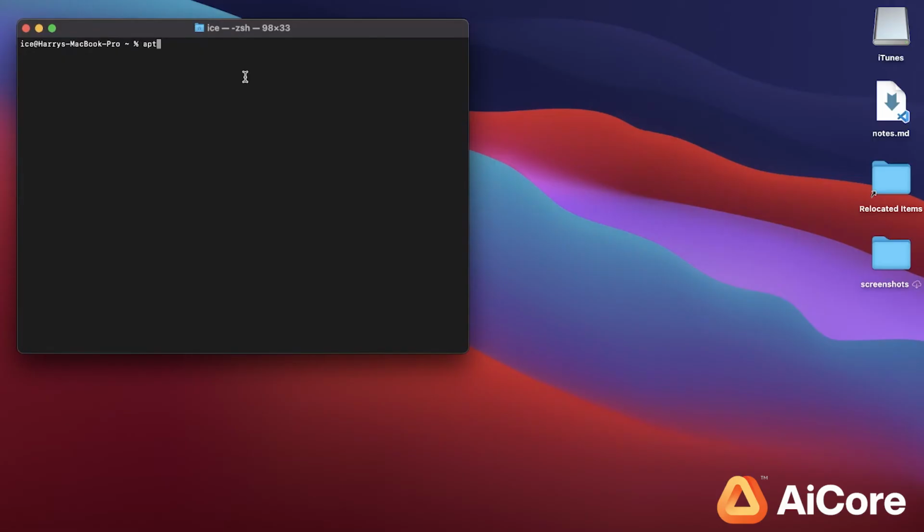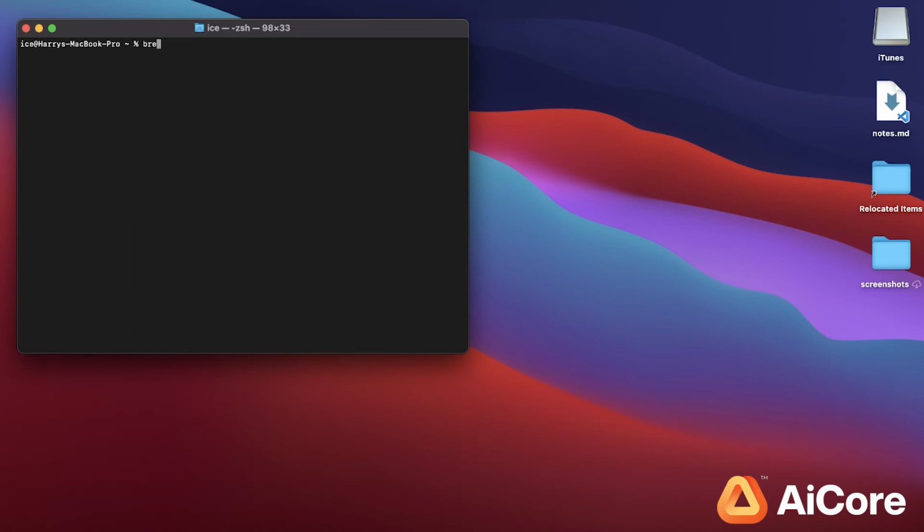And if you're on Linux, your package manager should be apt, A-P-T. You can use apt to install software by doing apt install and then the name of that software. That's not going to work on my Mac though. I'm going to need a different system package manager, which in the case of Mac is brew. So if I wanted to install third-party software for my terminal, I'd do brew install the name of that software.